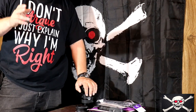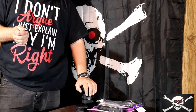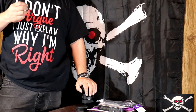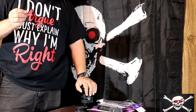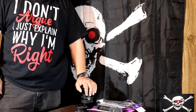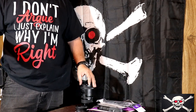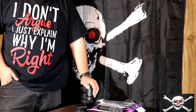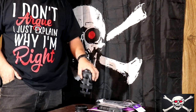My camera is a Rebel series. And unfortunately, the Rebel series is a lower end market camera, and it does not have that. I cannot adjust my focus on any of my lenses through the camera. So I have the Canon Rebel T7i, just so you know. Now, the problem with that is, how do I fix that if this does not focus correctly?